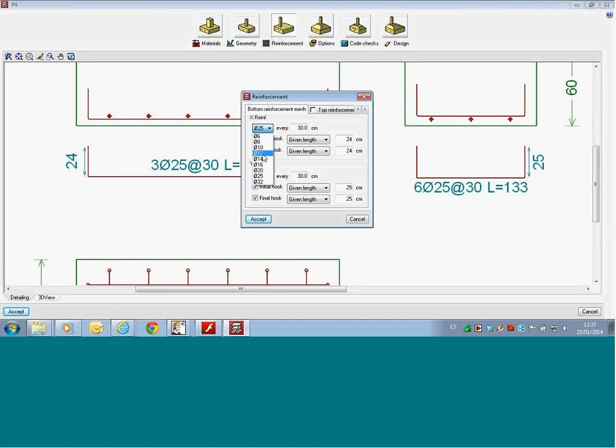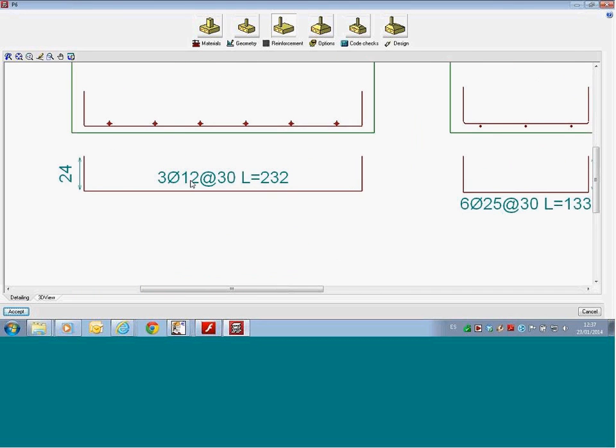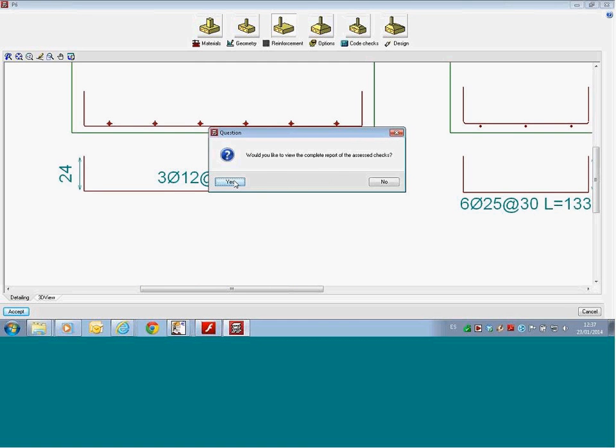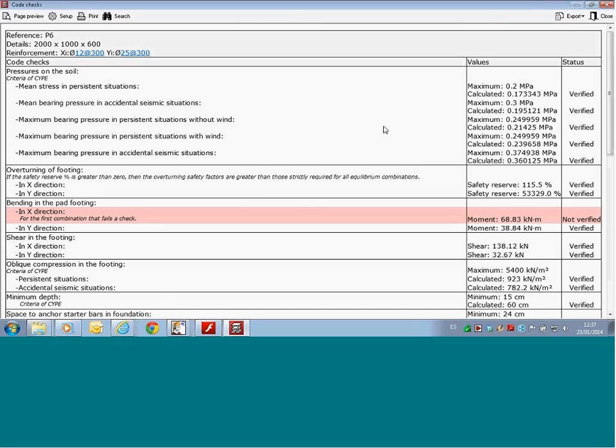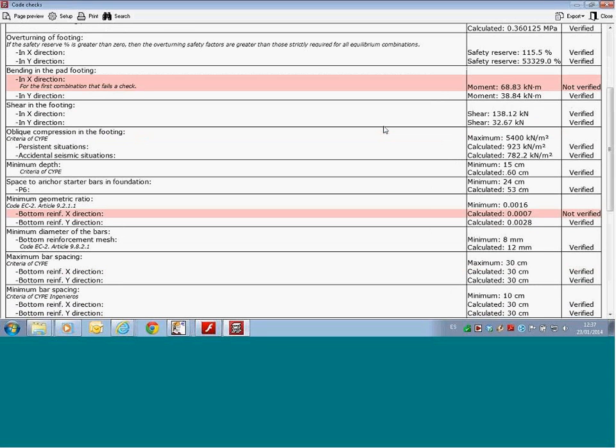And now I want to see the checks. Here I have the checks for this, and it also says something in red. It says the bending in the pad footing for the fixed combination is not verified.